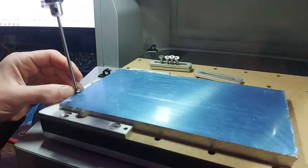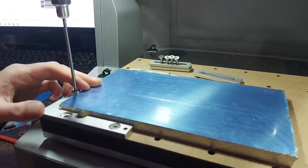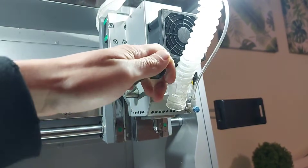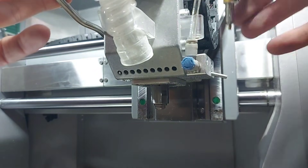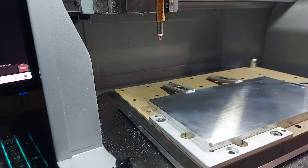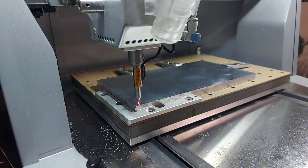When it comes to my head designs, one of the most important parts that can make or break this assembly is the aluminum base plate, which is extremely hard to make by hand. Luckily, Makera stepped in right in time and sent me this absolute unit of a machine called the Carvera Air. So I strapped in a piece of aluminum, inserted the laser wired probe in the tool head. The wired probe automatically measures the material height, sets precise Z0, and compensates for uneven surfaces, ensuring an accurate cut.